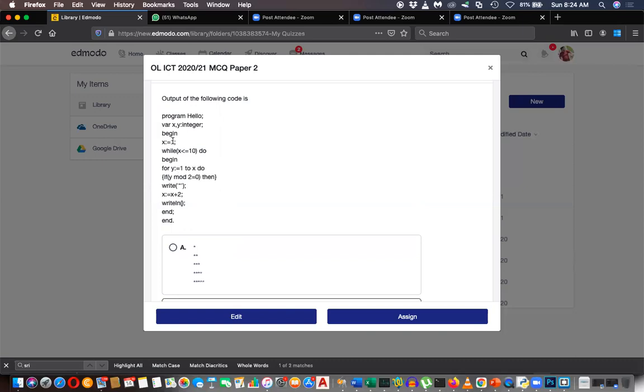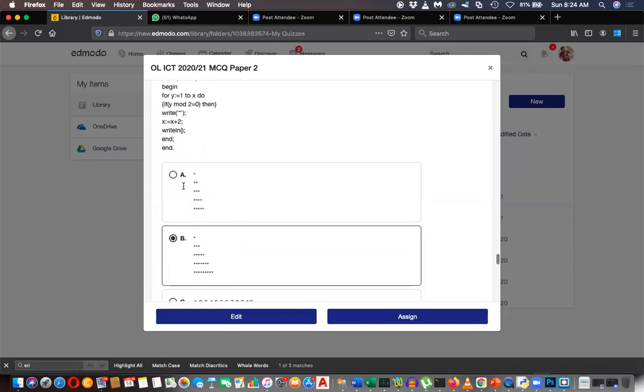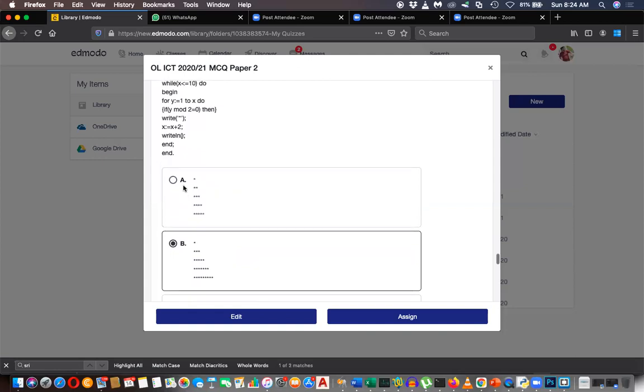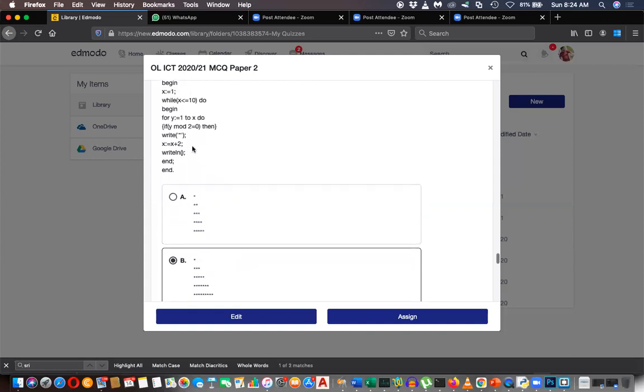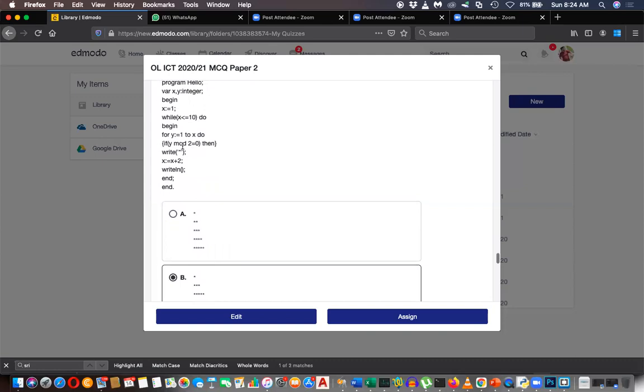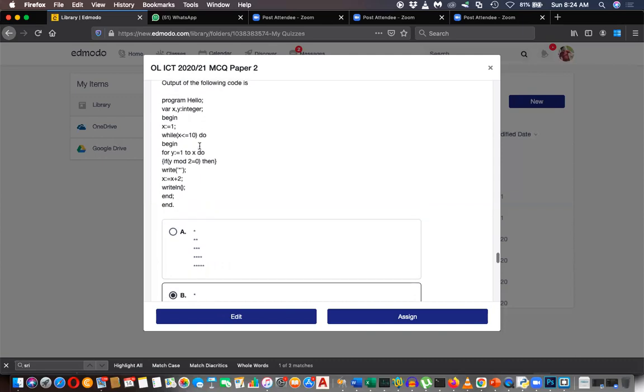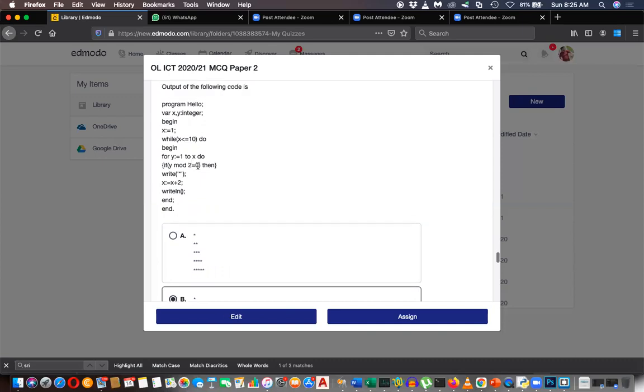The second round, 1 to 2, 1 does not remain, 2 divides evenly. Then the 1 asterisk will be printed. Okay. The next time, y mod 2 equals 0.